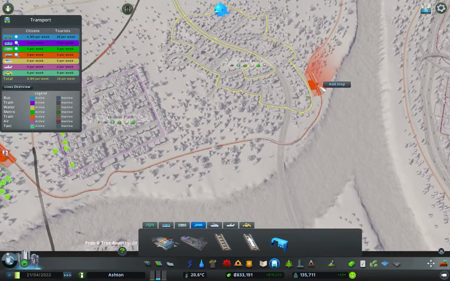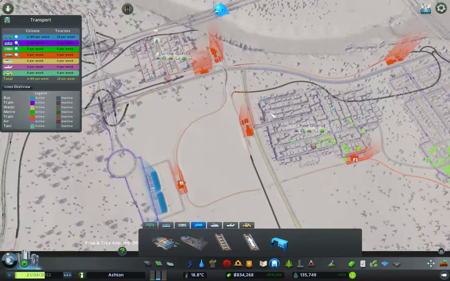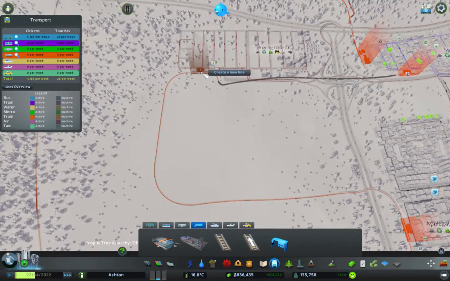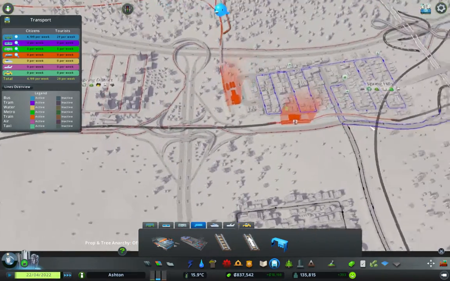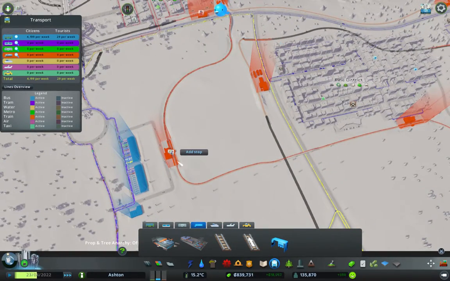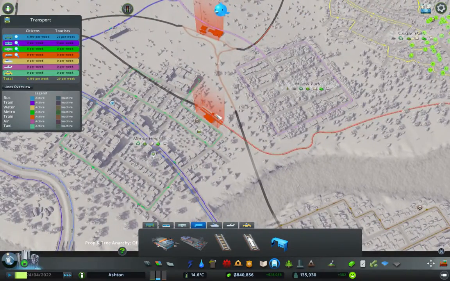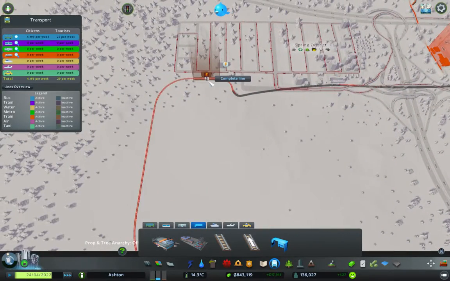I know we don't really need to work on public transport because we've got so many people using it, but it will help out, hopefully. Okay, and then we'll have one that goes the other way as well. Need to give that one some power. It looks like we've already got some trains on the line as well. To there, and then up to there.